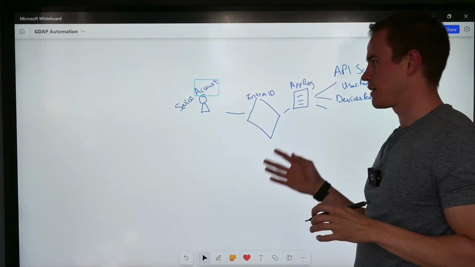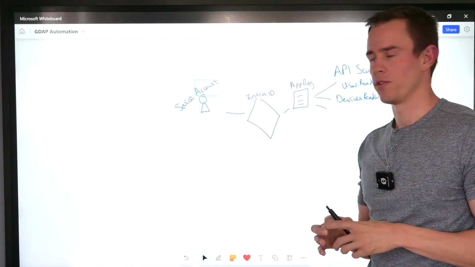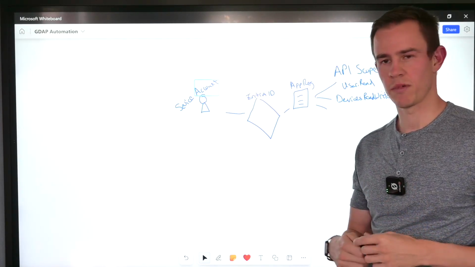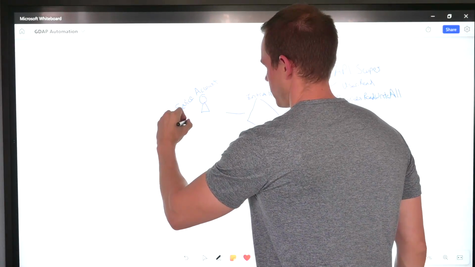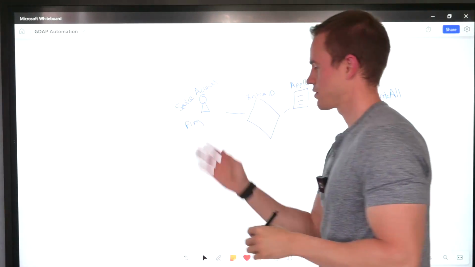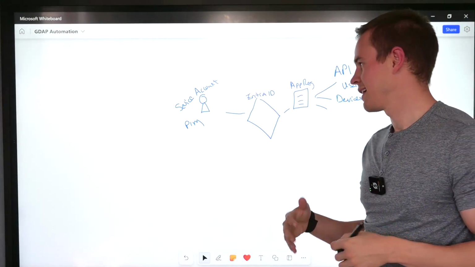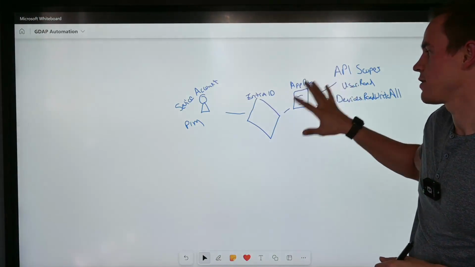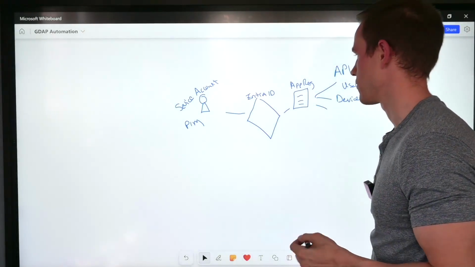Generally speaking, it should be a global admin role, but you don't want this associated to a regular licensed user within the tenant that accesses email and those types of things. Ideally, this could be a PIM-enabled user so that you only activate the global admin rights at the time in which you're consenting to get your tokens for authentication against this automation. So you're reducing your attack surface in that way as well.